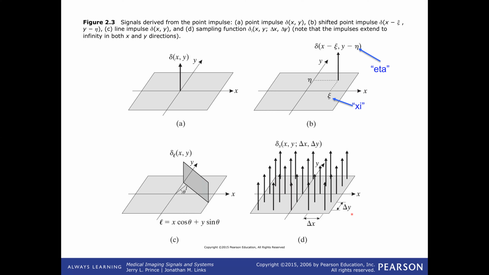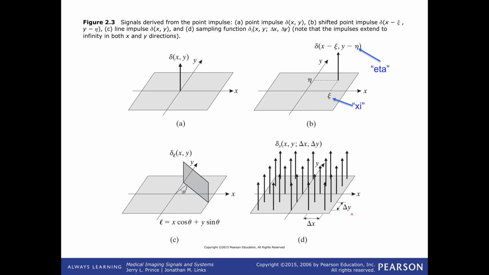And then this is a very classic function in linear systems and all of imaging. It's called the sampling function. And remember, when we make a medical image, it's a finite set of values. For example, an MR image could be 256 by 256 or 512 by 512. At each one of those pixels, you have a value. And so it's a discrete image. So it's points, and then you display those points on the screen. Those points are approximating a continuous function that you assume is the truth underneath.